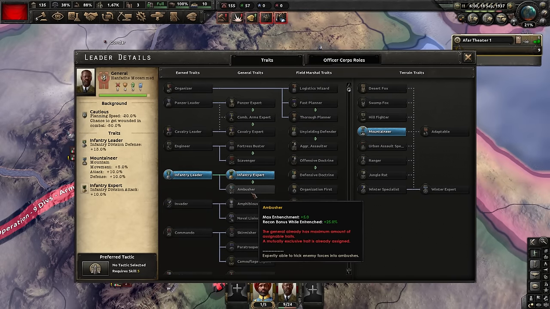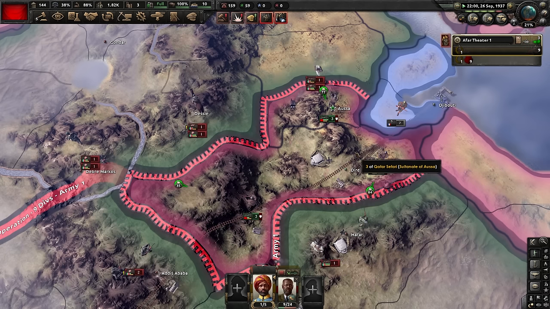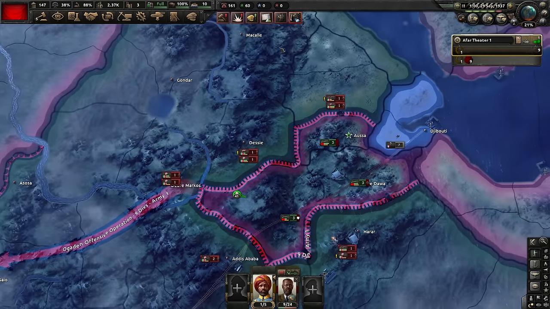Yes, ambusher would be better on the defensive, but I'm thinking long term, I want my divisions to have very high attack. Since I won't have a lot of divisions, I want them to be really good. No, so far so good. I think we'll hold this position. Might fall back to just Aussa and Diridawa, but for now that's good.